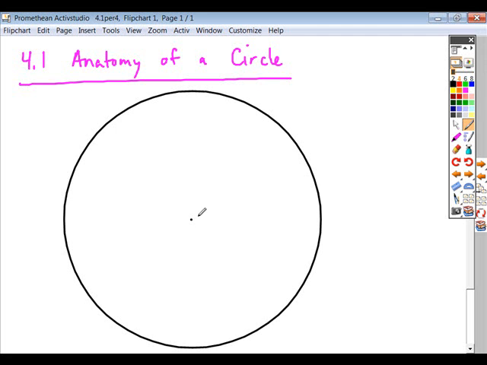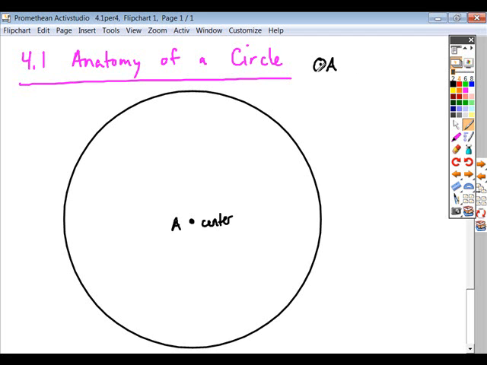Okay, so the first is when you define the circle, it's defined as the set of coplanar points a given distance from a fixed point. That fixed point is called the what? The center. Okay, and you can name a circle by its center. So we can refer to this as circle A. Now, as long as that center is the center of one and only one circle, kind of like the vertex of an angle, as long as it's the vertex of one and only one angle, you can name it with the single point. That's true of a circle as well. So we can call this circle A.